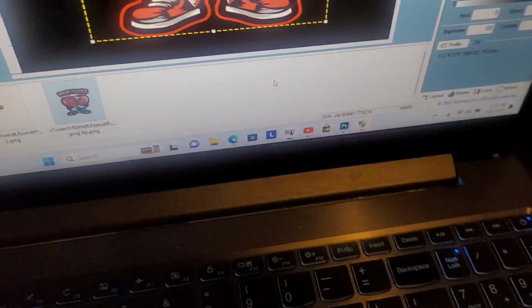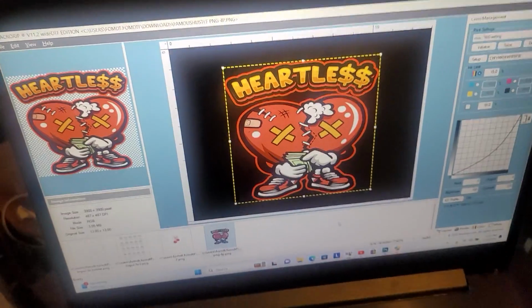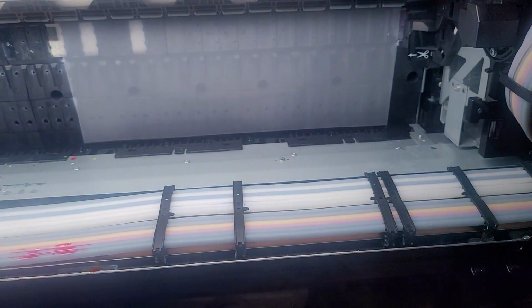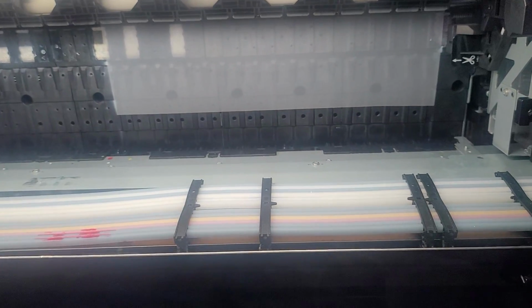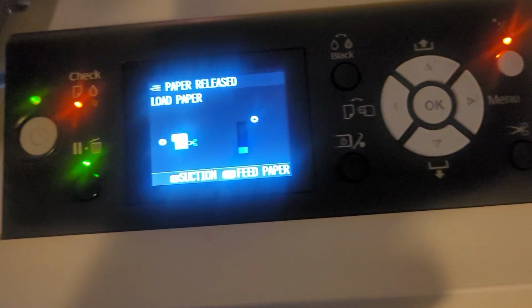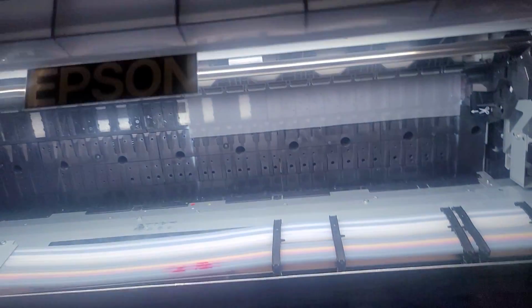So what we're gonna do now, let's get up. And it says out of paper, guys. I'm just speedballing through this thing real fast with you. We just did a cleaning, and it says out of paper, so we never set the paper medium. This button right here is gonna set your paper medium. Go back and scroll down. Get that to where your line is going to be, where it says paper cut line. Go back up to that line. When you finish setting it, go over and hit this right here. Then it's going to register the paper.